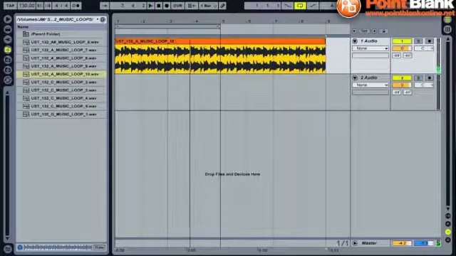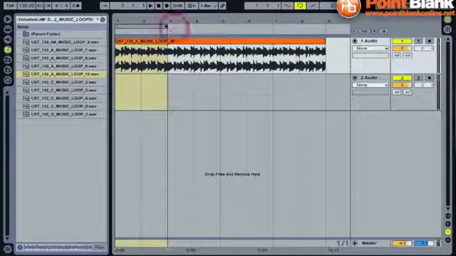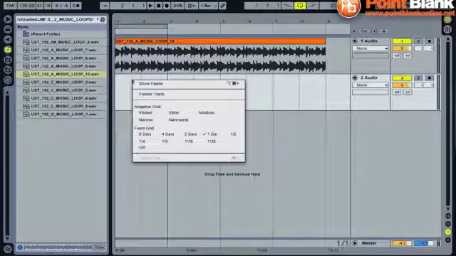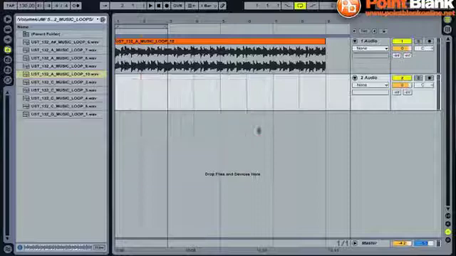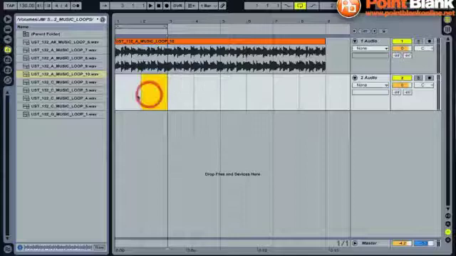And I don't need all of this. I'm just going to take the first 2 bars actually. And at the moment, the fixed grid is set to 1 bar. Now the fixed grid, if I right click on my mouse, a little dialog box comes up and we've got these fixed grid settings here. And this is literally the different divisions that we have in our workspace. So for instance, at the moment, all the blocks you can see represent 1 bar. And if I just highlight a region, it snaps to the nearest 1 bar.